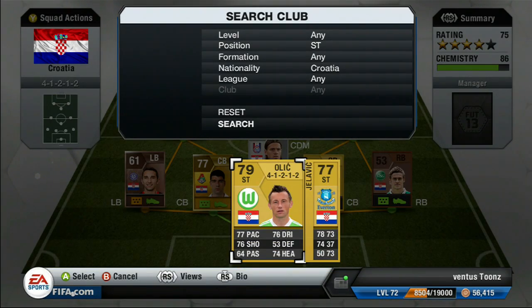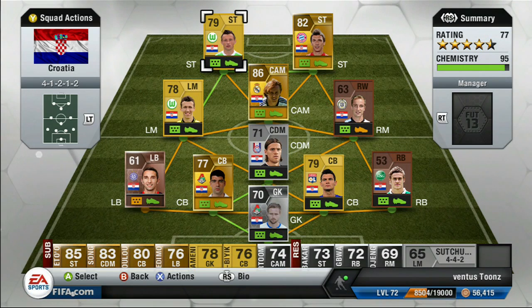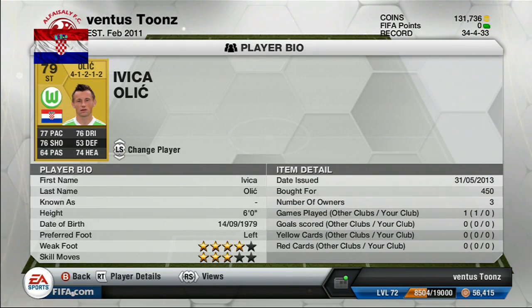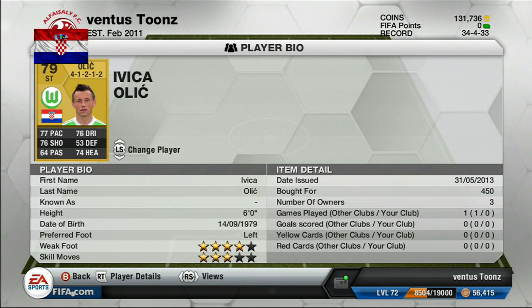And then the second striker is not going to be Jelavic. I was going to try him out, but I thought, nope, why not stick Olic in there? Wolfsburg's partner with Persic, and also in the Bundesliga partner as Mandzukic. Olic, guys, has 3-star skill moves, 4-star weak foot. Actually going to swap them around since he's left-footed. Yeah, 6 foot, 74 heading, 77 pace, 76 dribbling, 76 shooting. But for 450 coins, he seems decent. I've never used him, really wanted to use him actually a couple of times.